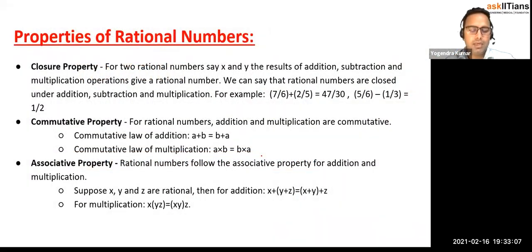Now see, we have a closure property. Two rational numbers, if we add, subtract, multiply, we get what? Rational number only. It will be producing a rational number. So rational number, as I said, is in p by q form. So can I add them? Yes, I'm getting p by q form only. So we are getting a rational number only. If you subtract also, or multiply also, we are going to get a rational number. If we are multiplying rational number to rational number, or adding rational number to rational number, this is what we call the closure property, right?